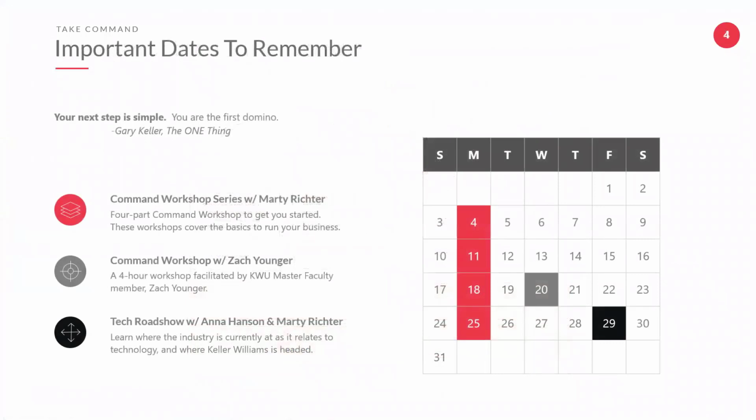And then just real quick, the important dates to remember: we do have 2 more weeks left in this Command workshop. And then on the 20th, we have Zach Younger coming in to teach, I forget if it's a 3 or a 4 hour workshop. You can find those links on the Facebook group. We sent out an email on him.